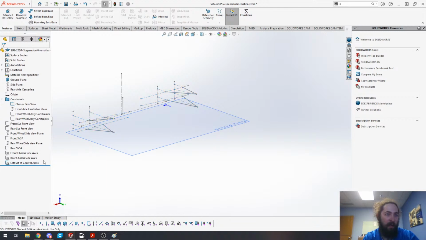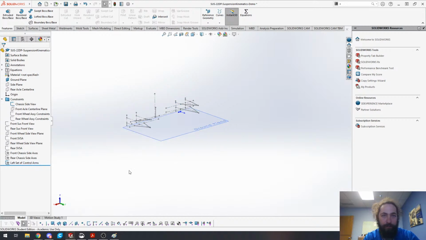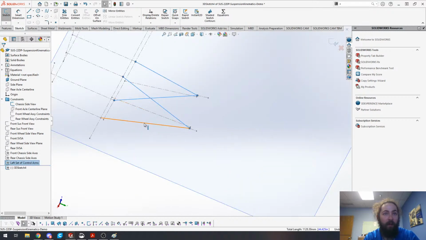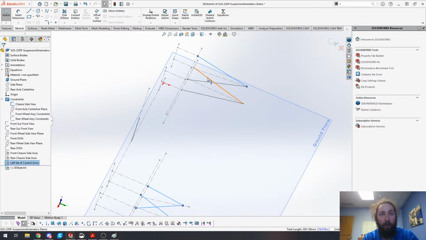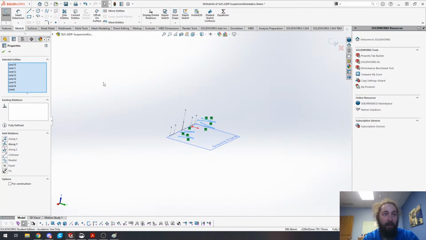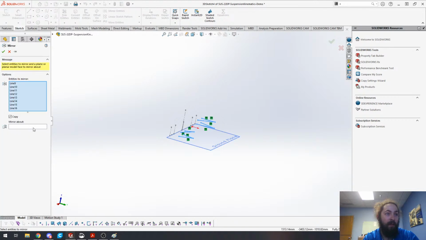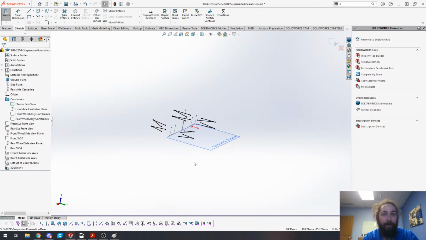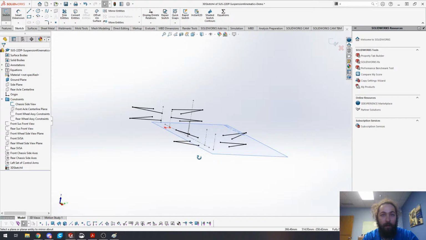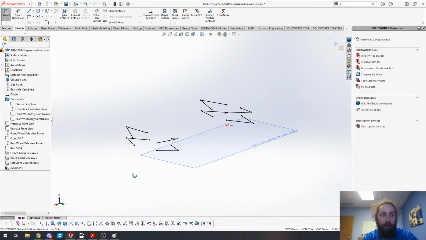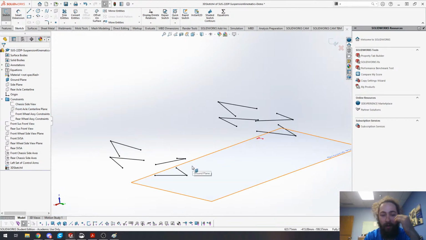And one of the things that I did in the original model was I just went through, picked out these 4 lines here, converted them, hid that, select all, mirror all those about the side plane. All right, exit sketch, hide what we don't need, and there are our control arms.